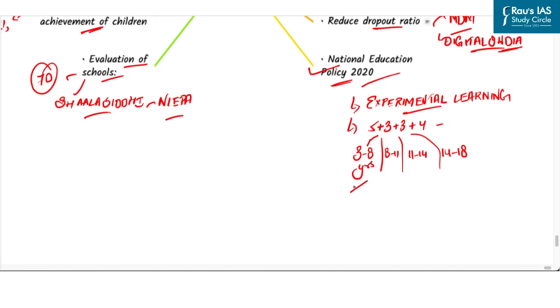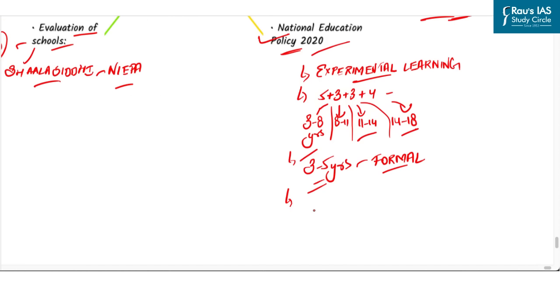This is for 3 to 8 years and this is known as foundational stage. This one is for 8 to 11 years and this is known as preparatory stage. This is for 11 to 14 years and this is known as middle stage. And this one is for secondary stage that is between 14 to 18 years. This brings early childhood education also known as preschool education for children of 3 to 5 years under formal schooling. Another important feature is it also proposes the extension of right to education to all children up to age of 18 years. Also, a new school curriculum will be introduced in the schools of a new national curricular framework for education that is NCFSE which will be undertaken by the NCERT. Last but not the least, one of the most important recommendations is that the policy proposes that students until class 5 should be taught in their mother language or regional language.